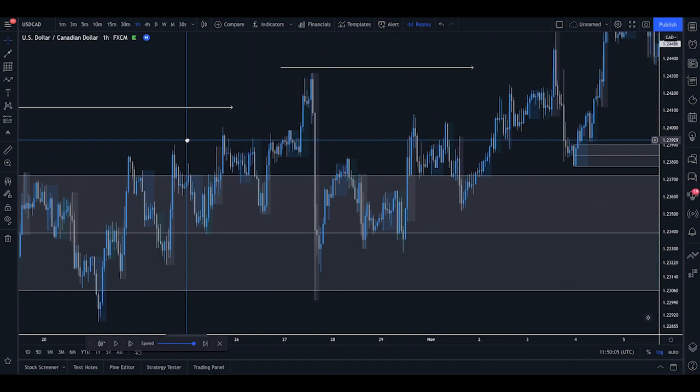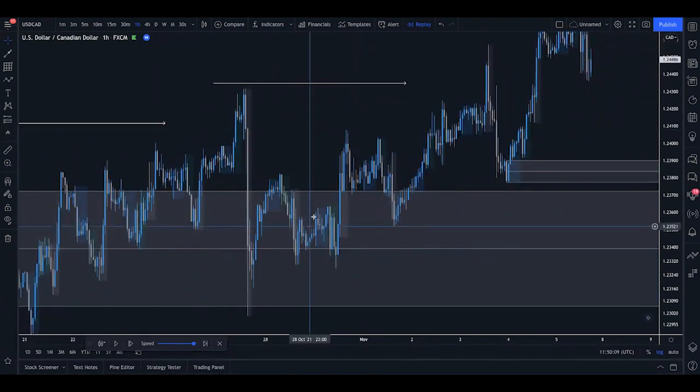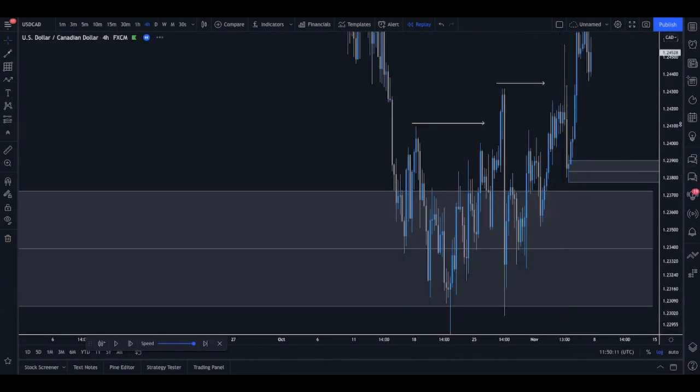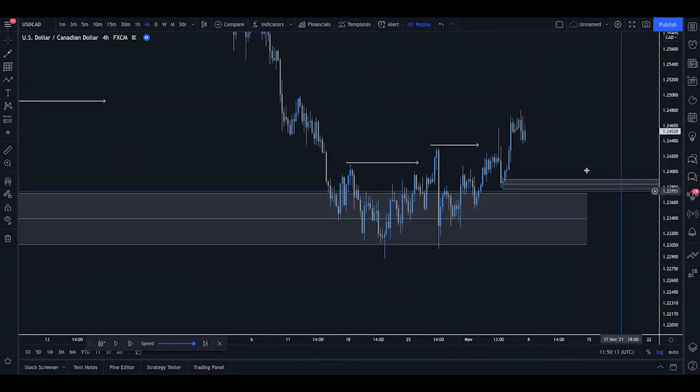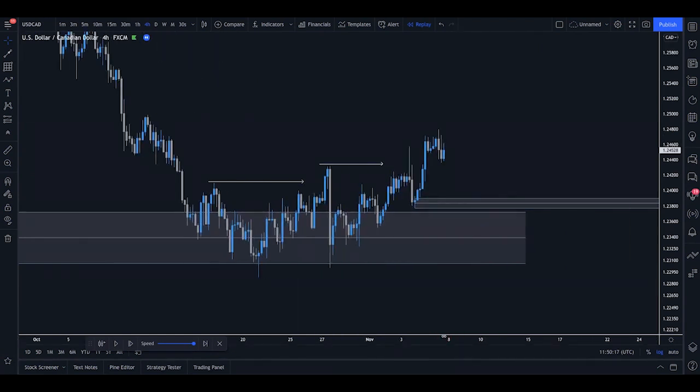Obviously, this is high time frame work, okay? If we're looking at the low time frames, there's actually going to be multiple trades within this structure. But if you are looking to be a swing trader, perhaps you are working a job, or you just want a more relaxed approach than having to be active on the charts at 7 a.m. every morning, or wherever you are in the world, different timing, but a set schedule where you have to be on the charts. If you want that more refined approach to trading, then these are the strategies for you.